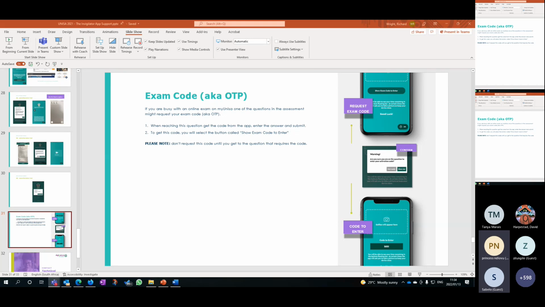And then the last one regarding my UNISA tracking whether you're going to different browsers. If it's an open book exam, my UNISA doesn't track where you browse. In the future, when we are migrating to Moodle, that will have a secure browser where you can't browse around. But currently, the app doesn't track what you do on your computer, and MyUnisa also doesn't track what you're doing on your computer. So if it's open book, you can still access your resources that you need to complete the examination.